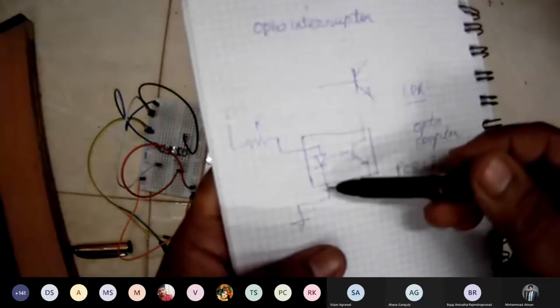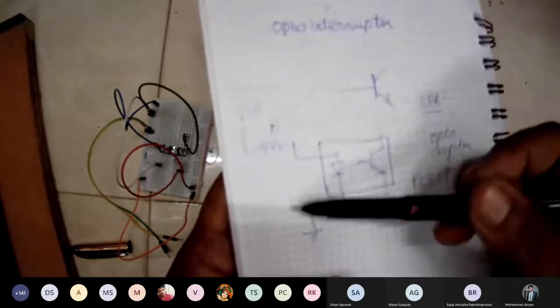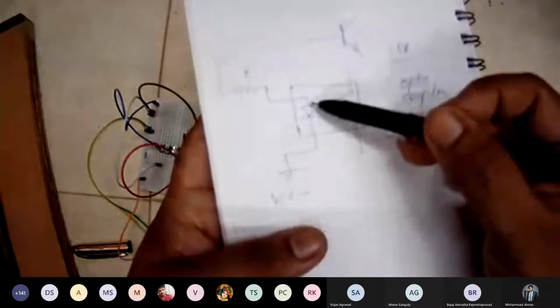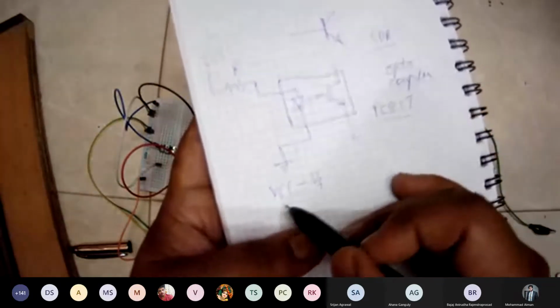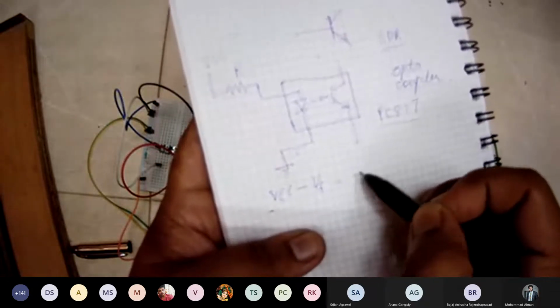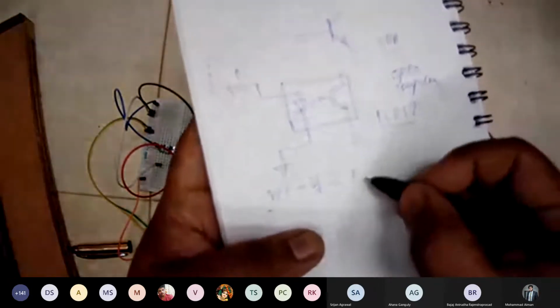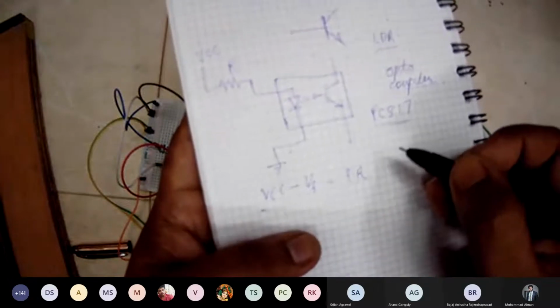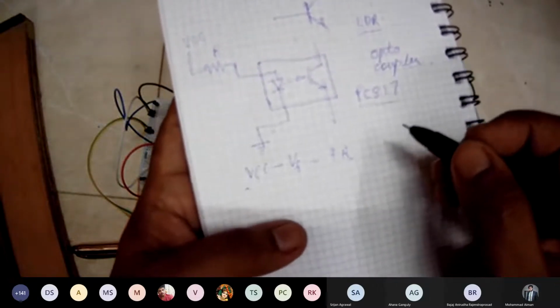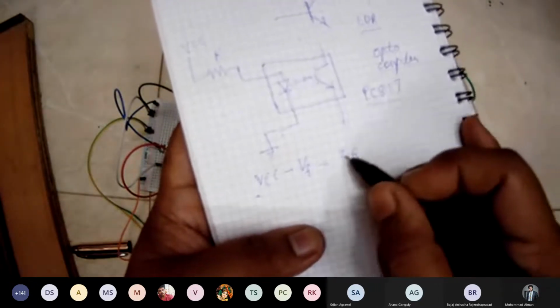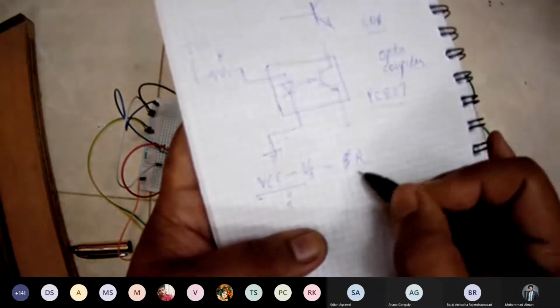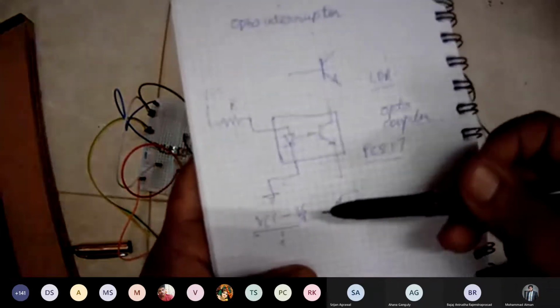Now, how would you find out what the current of this entire system is? VCC minus the forward drop of this particular light emitting diode, so VF of the diode, will be equal to the current passing through this primary line times the resistance R. If you divide everything by I, it would give you an estimate for R. And the data sheet will specify.